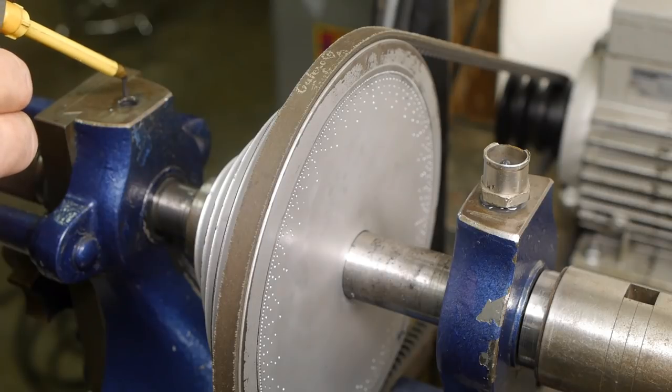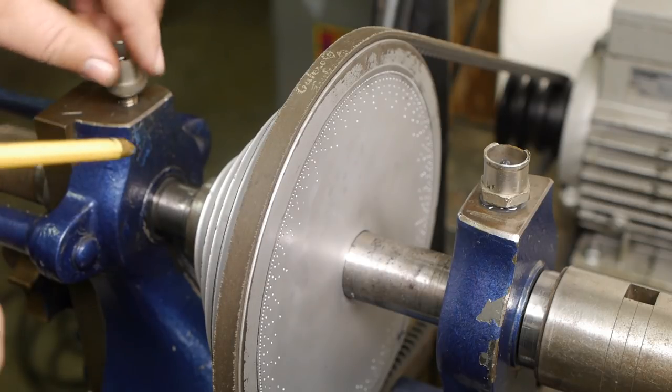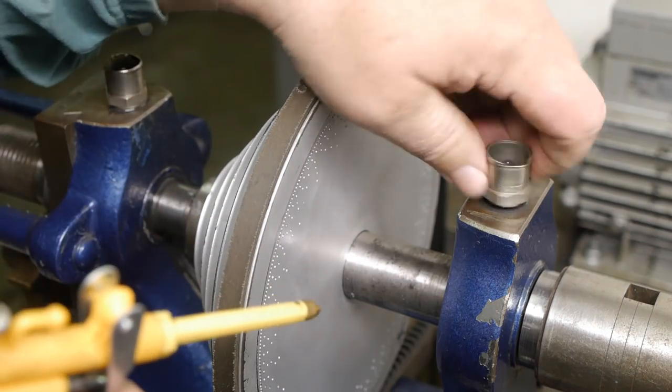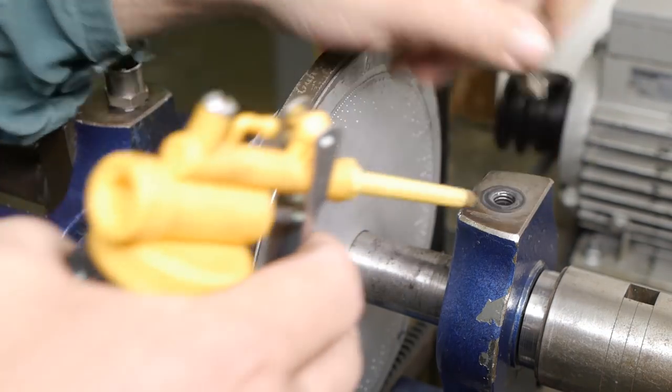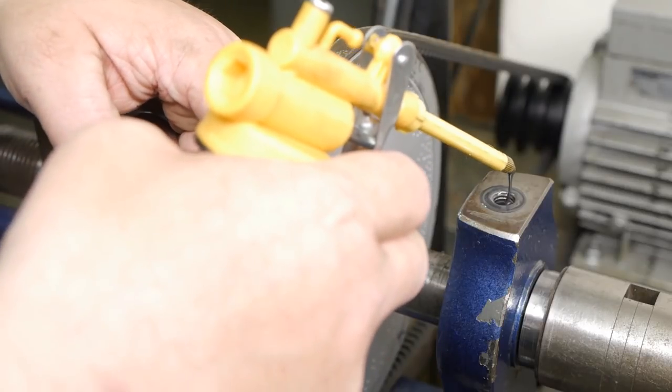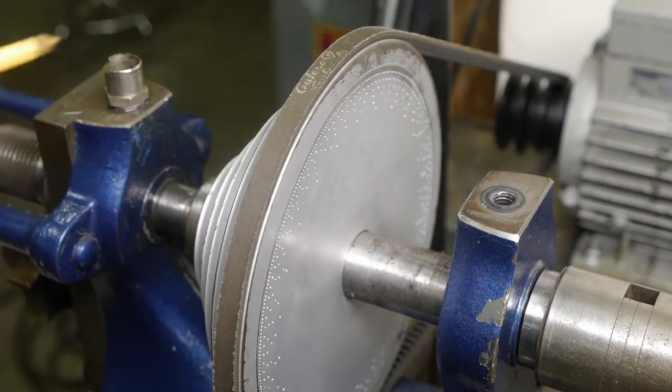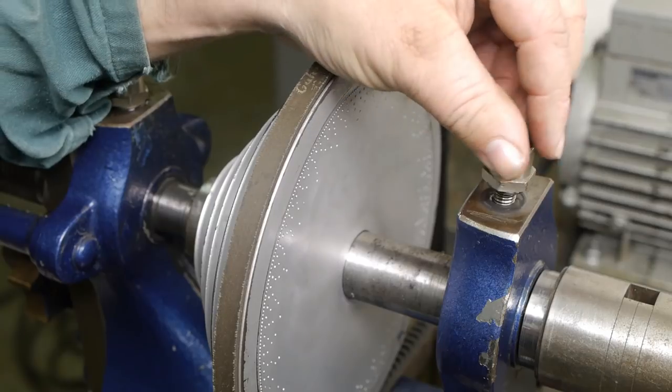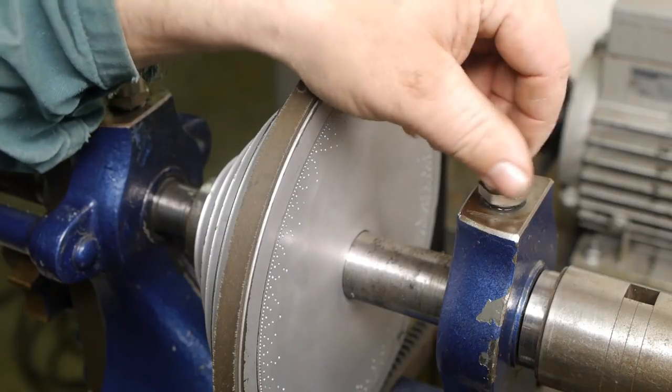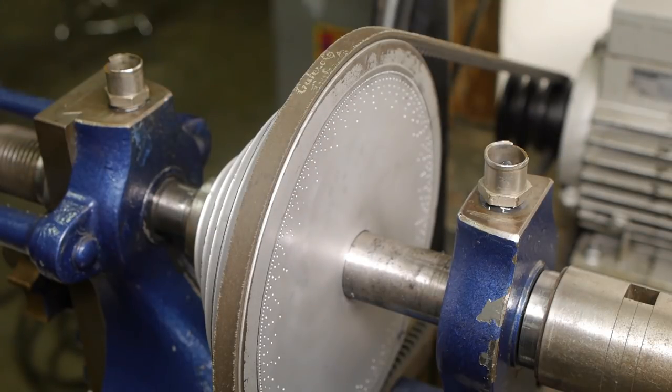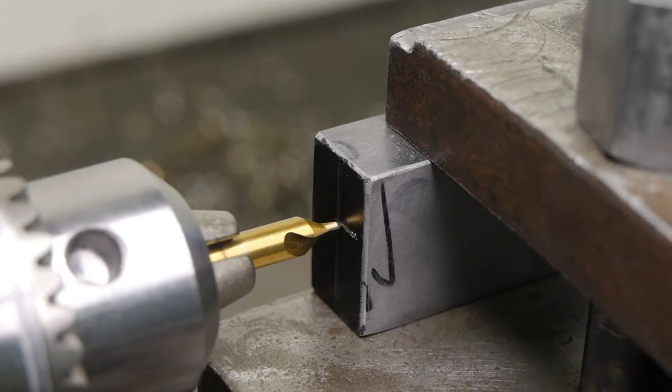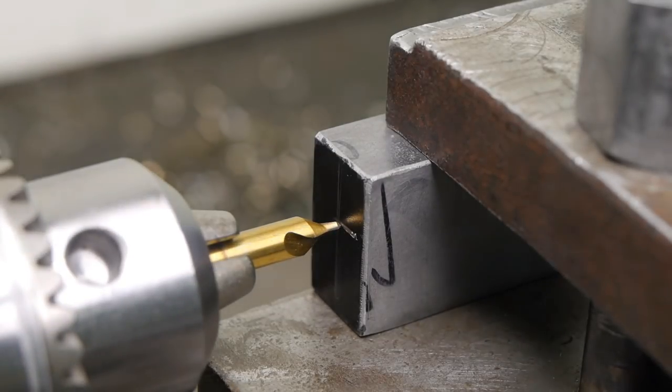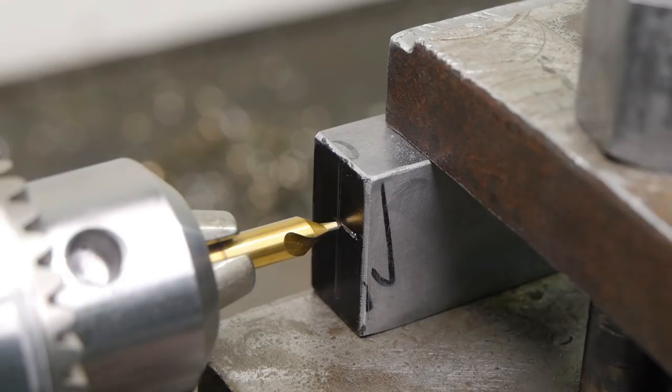This by the way is a mixture of CV grease and some oil without additives for old timers that I just had laying around. But the MOS2 particles make it a bit blackish. Molybdenum probably works good with this steel on steel bearings. Switching on the frequency drive. And well let's do this.